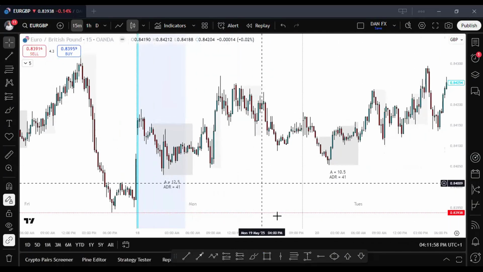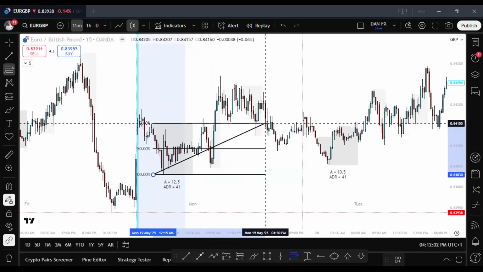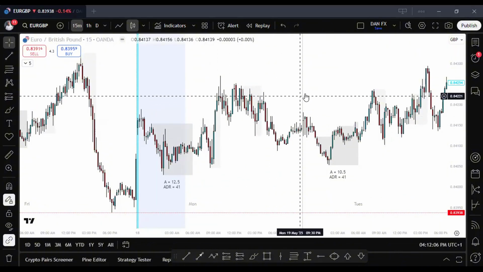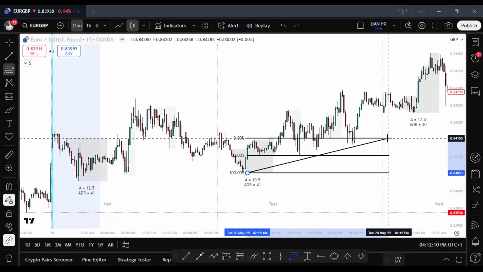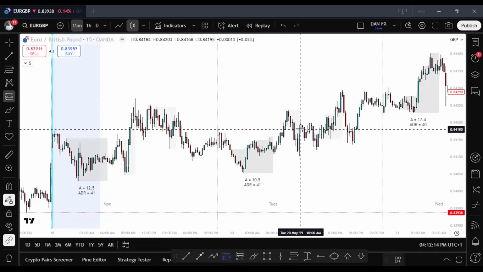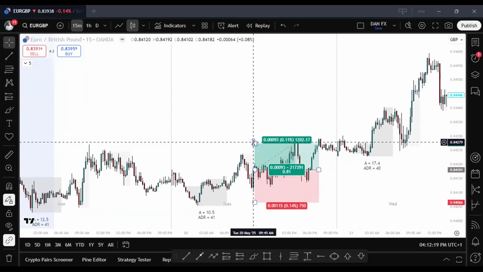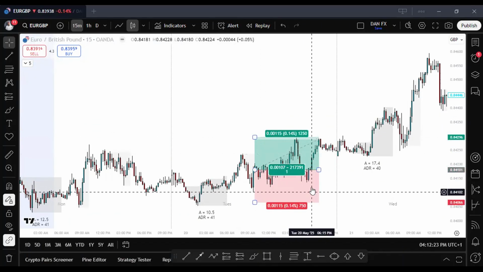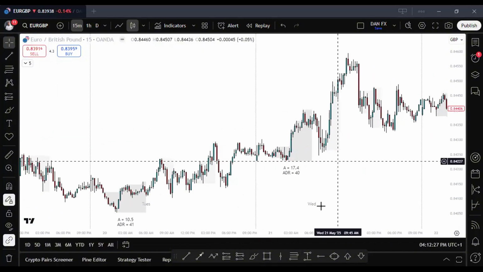Do we get any buys? We do get a type 3 pattern here, but the discount is quite large. And you can see price didn't go anywhere from there. Next day, do we get a type 3 pattern here? Yes, we got a type 3 pattern here. If we enter this trade at this point here, price stalled for a while, went sideways. Did it go up to 1.1? Yeah, so this would have hit you at break even because it went halfway and it came back down. This would have hit you at break even. So nothing there.